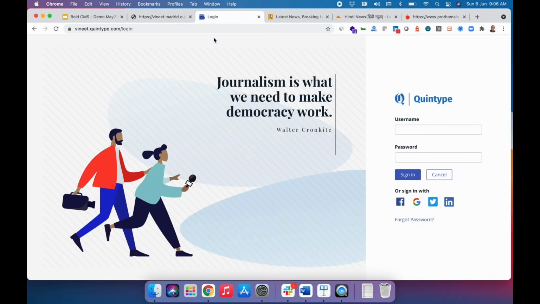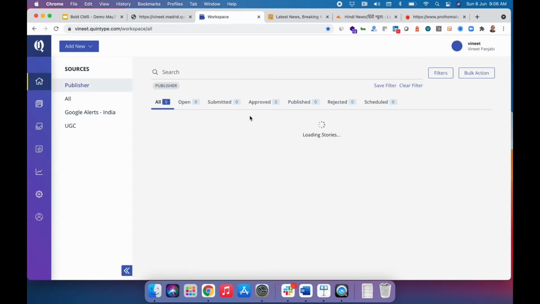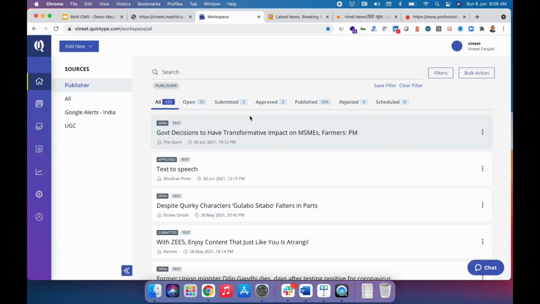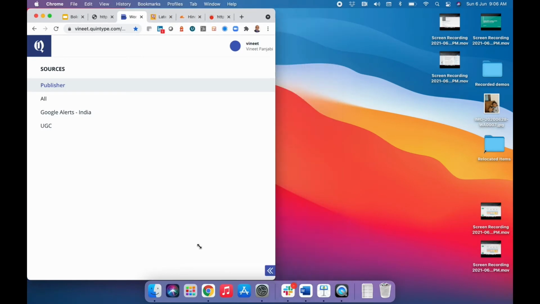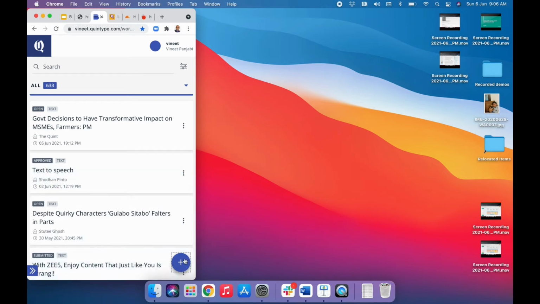Since Bold is a headless CMS, you don't really need to install or download anything on your computers. As long as you have an internet connection on a smart device, you could access your Bold URL to log in via the form or use our auth service to enable single sign-on and social media logins to access your CMS content. I did want to mention that Bold is amongst the leading and very few CMSs that are completely responsive to a mobile screen. So your entire team could essentially operate the CMS from a mobile device, whether they are on the move covering live events, breaking news, or doing live blogs, perhaps even ordering the content of your website while you're on the move.